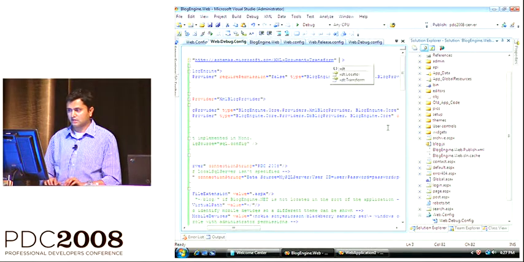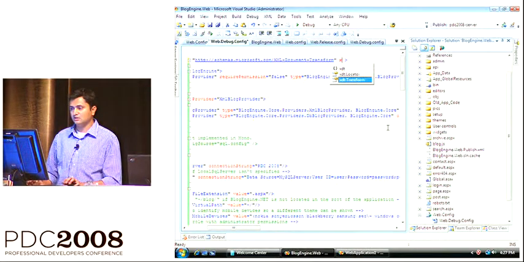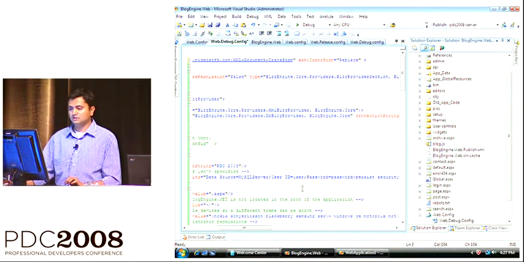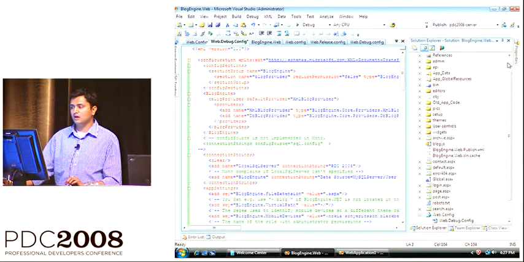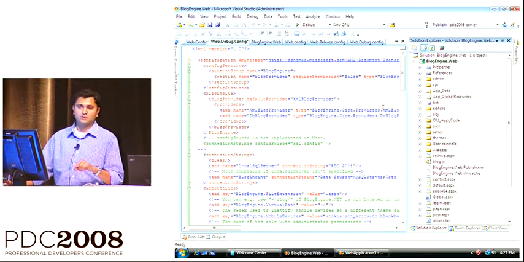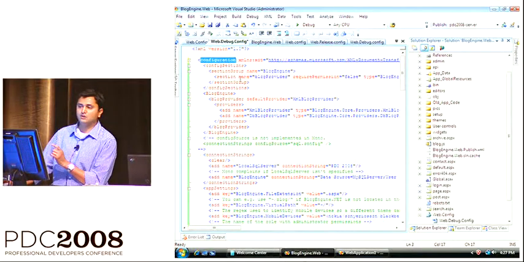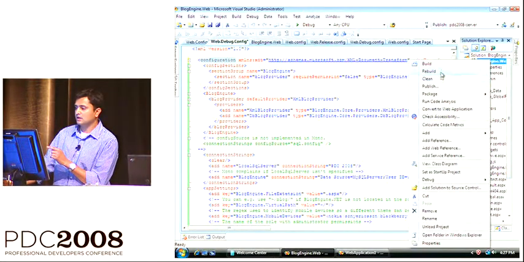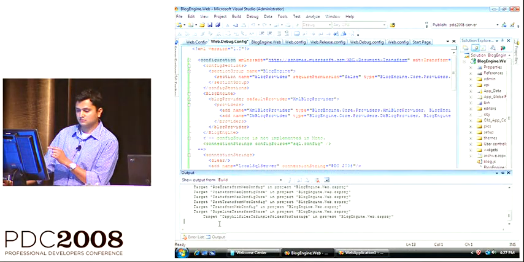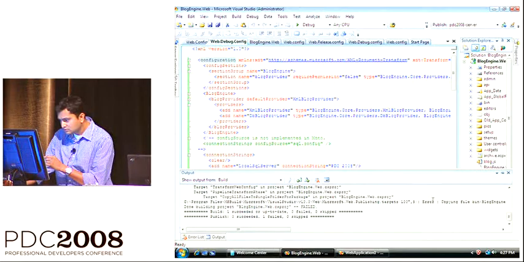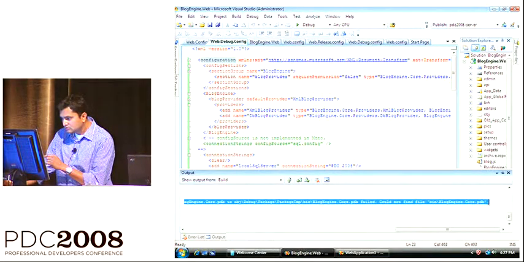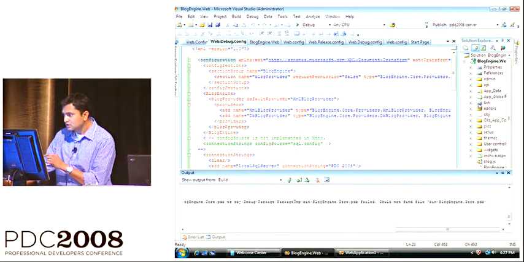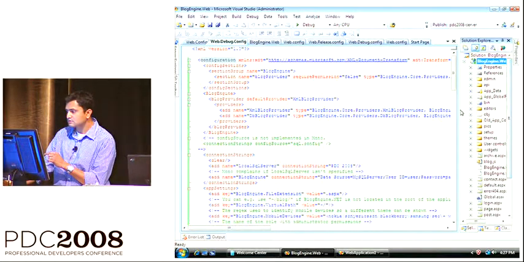So I'm going to try to add a transform, which will be something like xdt:Transform="Replace", right? So now this transform should ideally go ahead and replace my existing web config file with this new web config file. It is essentially saying that this configuration node is what is actually getting replaced. That is, the transform applies to the node on which I'm applying it. So I could go ahead, right click and say package, create package again. Some file actually did get deleted.